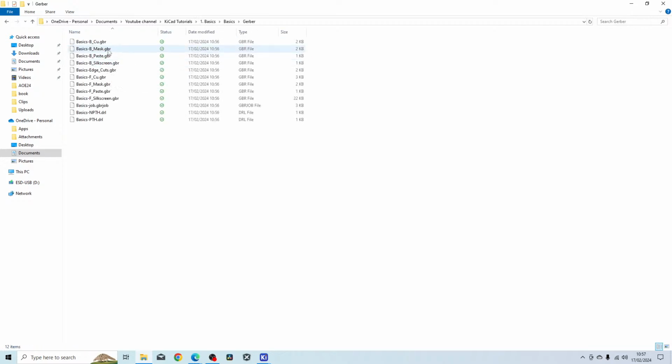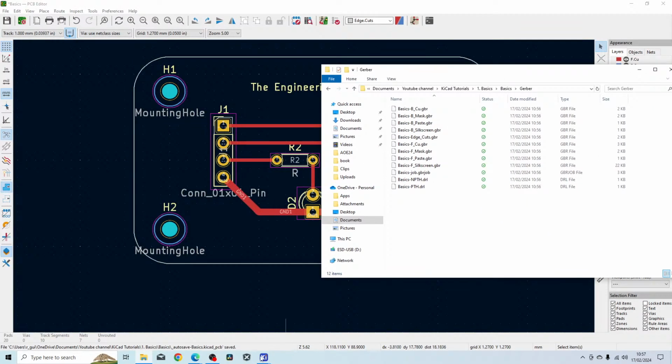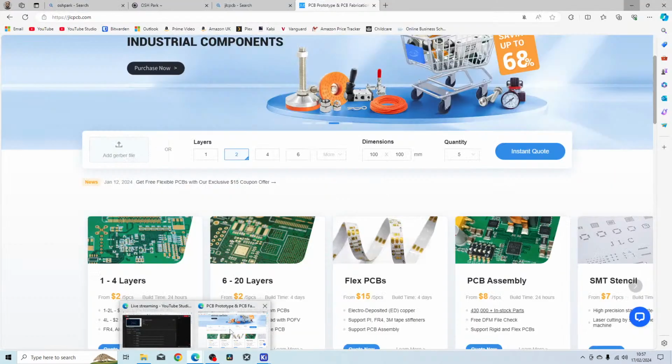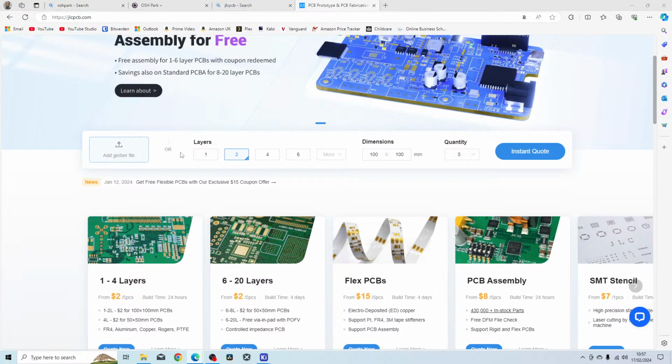As I said before, you get a file per layer. These are labeled slightly differently. I think all software does it a little bit differently. On this one it's not an extension, it's just labeled in the file itself. I believe JLC PCB want a zip file when you upload.